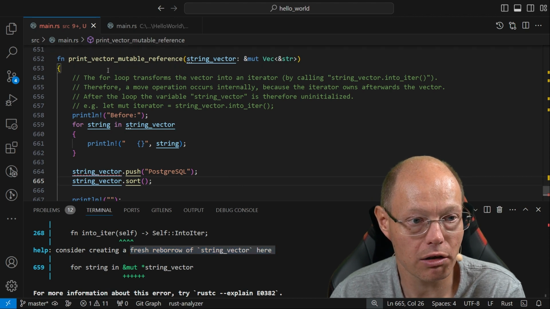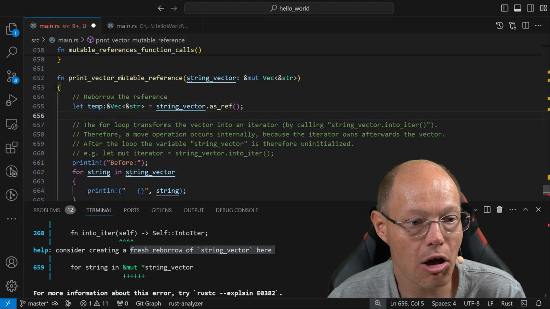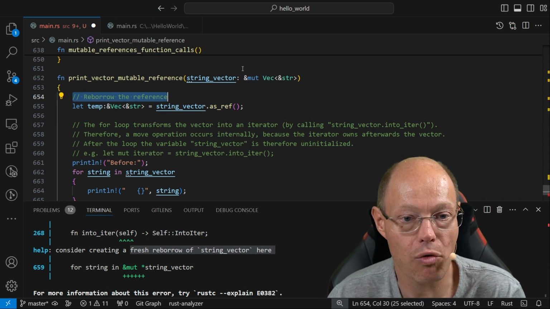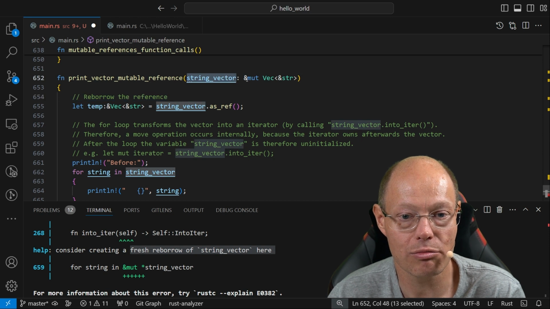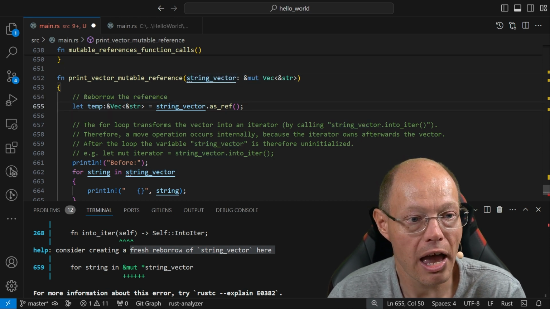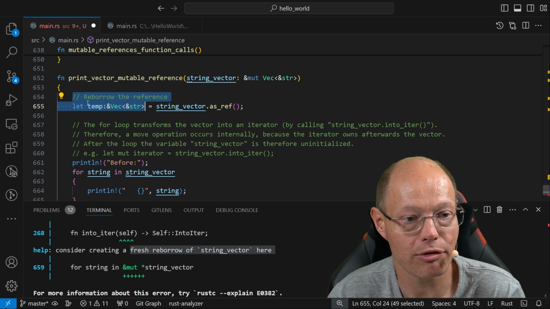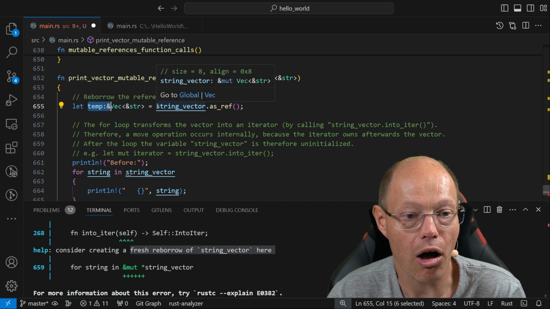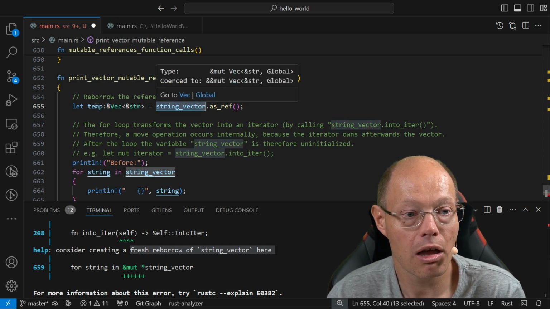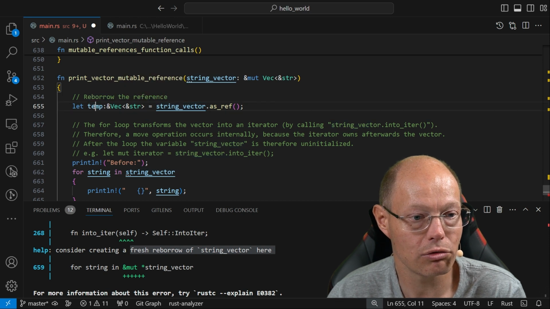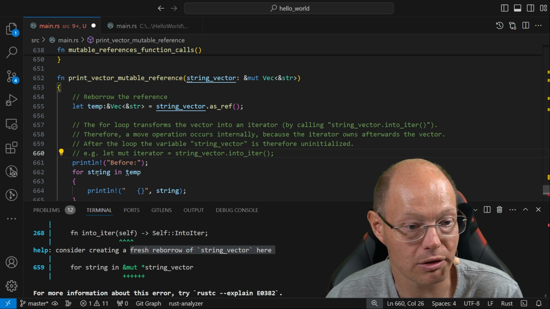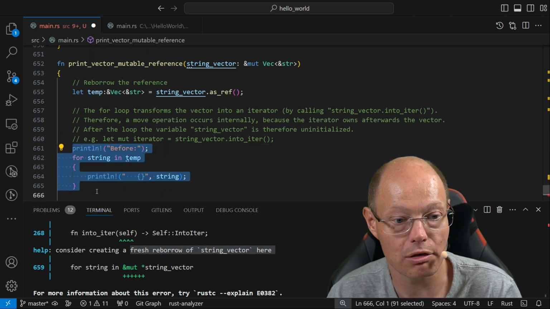So how does that work? Well, it's quite simple. We just perform a reborrow of that reference that we are passing in. So we are passing in a mutable reference, and we just reborrow that reference, a read-only reborrow. So I'm defining here a read-only reference of that variable string vector, and that read-only reference is stored in the local variable temp, and then we can use that local variable temp to perform our iteration.